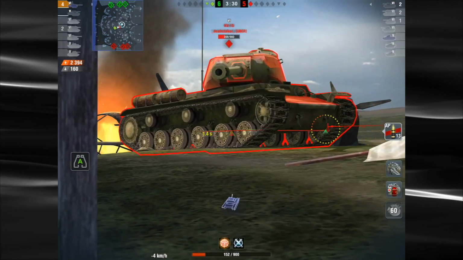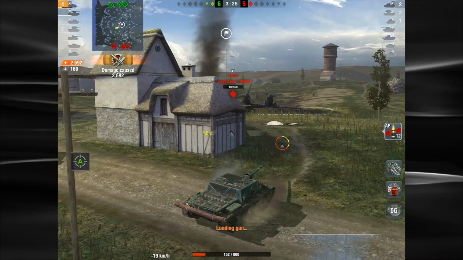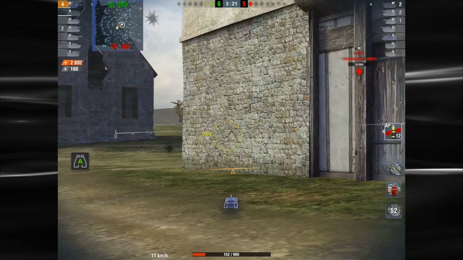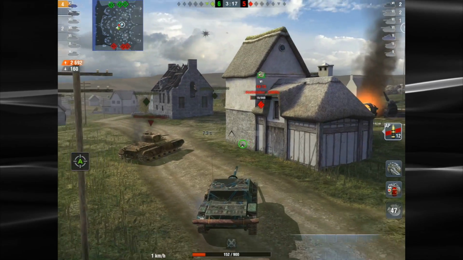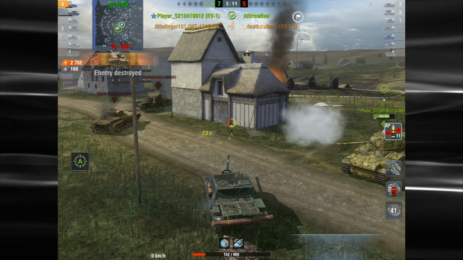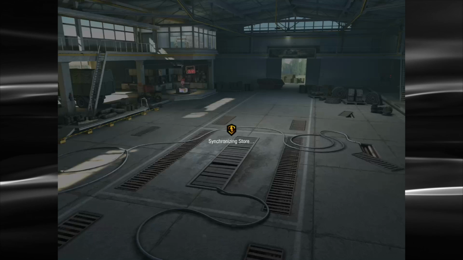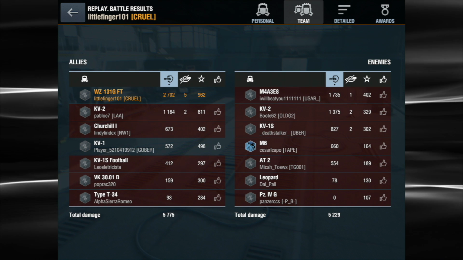We can reload and get a second shot in. Not going to take our chances with a third shot there, so we'll just let him make the mistake. Obviously 2-on-1, he's going to come around the building or get shot. There he goes for our kill number 5, 2,700 damage. And just the speed, the mobility, and the quick reload, the high damage.